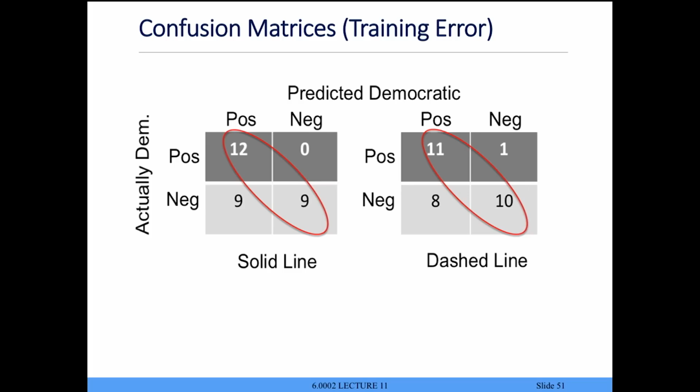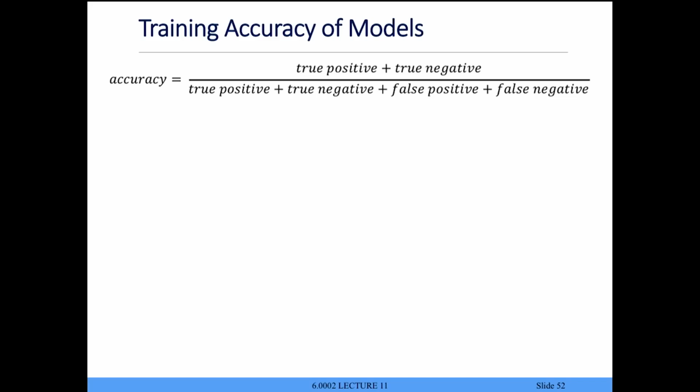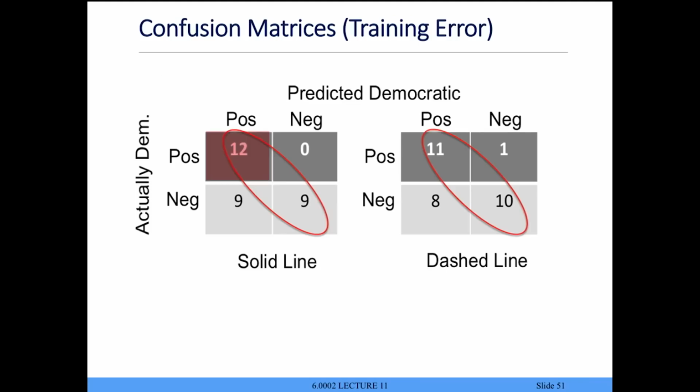It gets half of the Republicans right, but it has some where it's actually a Republican, but it labels it as a Democrat. That we'd like to be really large. And in fact, it leads to a natural measure called the accuracy, which is, just to go back to that, we say that these are true positives, meaning I labeled it as being an instance, and it really is. These are true negatives. I labeled it as not being an instance, and it really isn't. And then these are the false positives. I labeled it as being an instance, and it's not, and these are the false negatives. I labeled it as not being an instance, and it is.